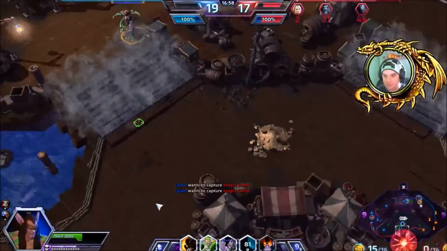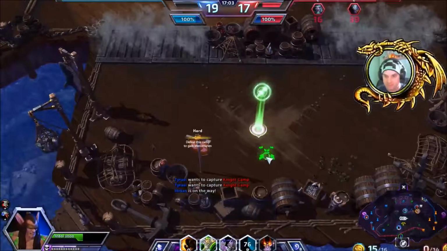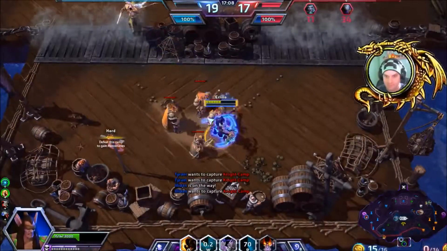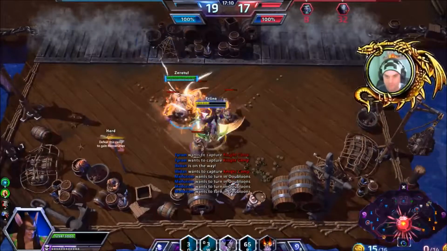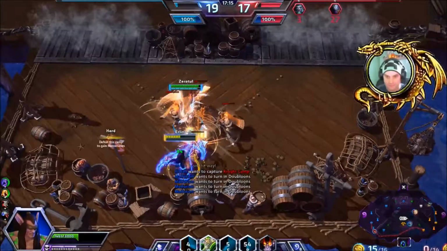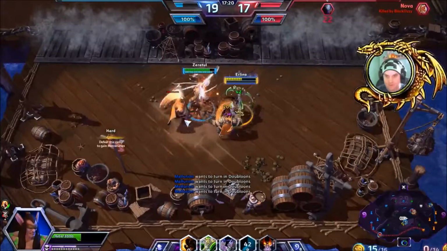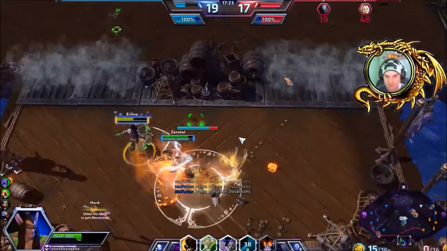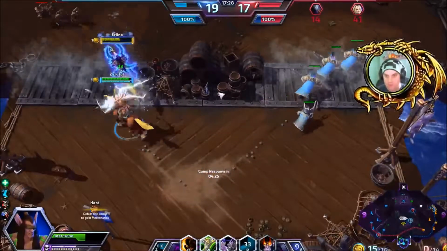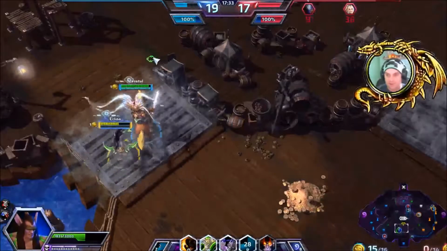Cool. We should take this mercenary camp. Yeah, well no, we'll take the mercenary camp. Let us capture this mercenary camp. Nice health regen here. God, it's absolutely just started throwing it down with rain.